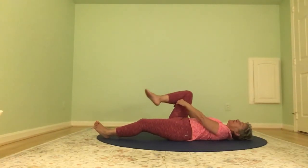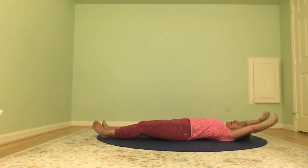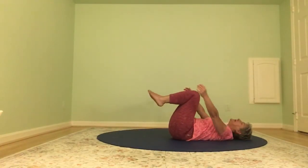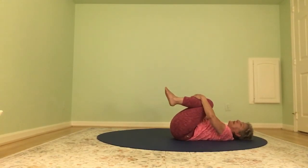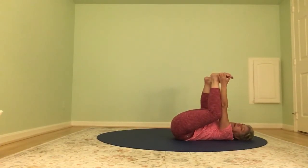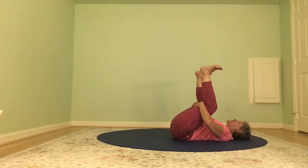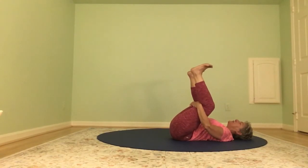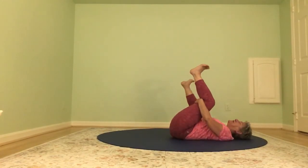Exhale, left knee only in. Inhale, extend the legs, extend the arms. Both knees in, hugging shins or hamstrings. Inhale and exhale. And now take this to happy baby here. So you might grab onto the insides or outsides of your feet, or you might hold your hamstrings. Just flex your feet here, like you're going to put footprints on the wall. And then rock side to side, release the spine.